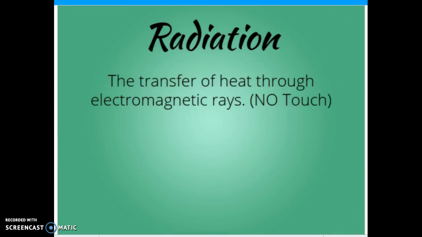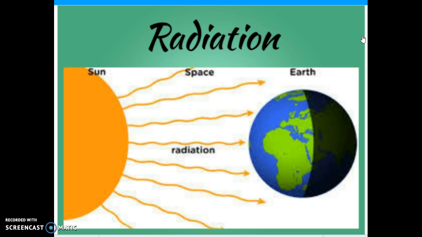Conduction, convection, radiation. The transfer of heat through electromagnetic rays. So the transfer of heat through heat waves. And when we talked about that, one of the first things somebody in here said, well, that sounds like the sun to me, Mr. Bullens, and they were correct. Because two great examples of that. One is definitely radiation, the sun sending out its heat waves to the earth. There's no touching, there's no air, for the most part, between the sun and the earth, because it's just that layer of atmosphere around the earth. In space, there is nothing there, so the heat waves are moving.